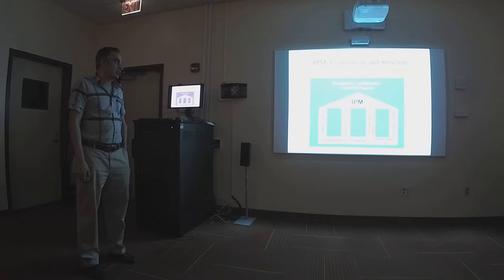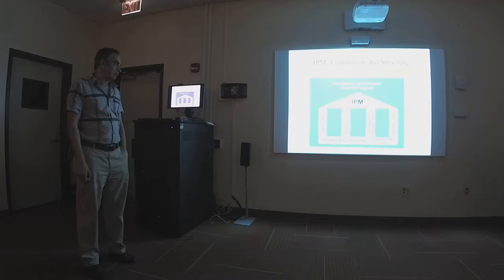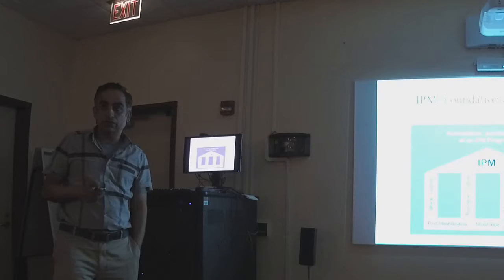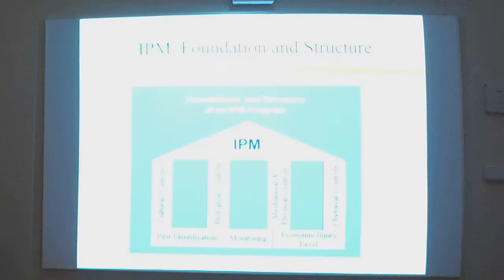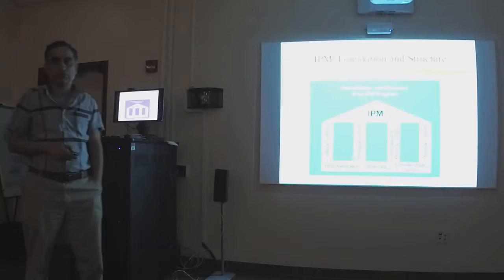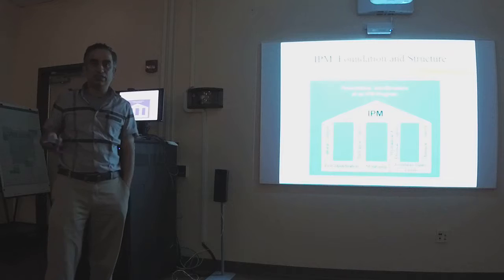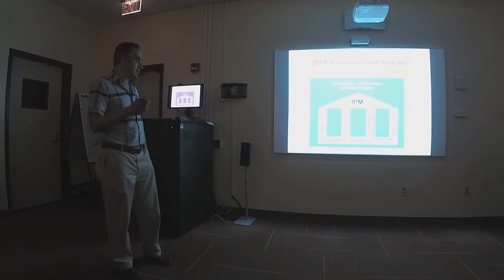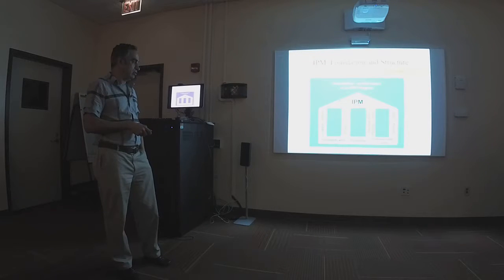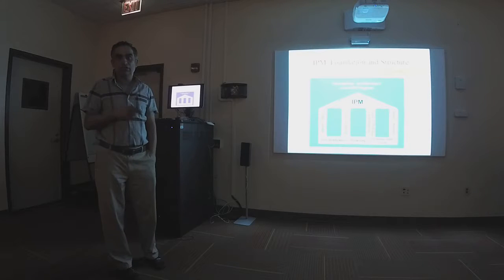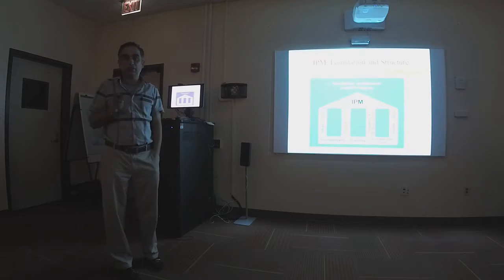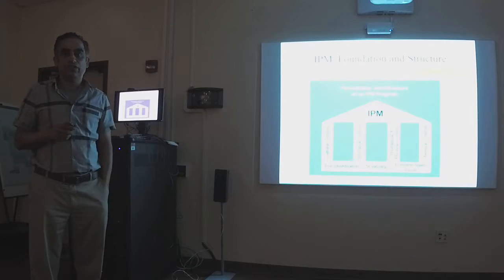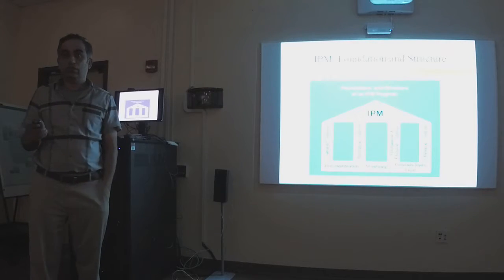Foundations and structure of an IPM program. So the first thing you want to do is identify the pest. What is it that's causing problems to your crop? Is it an insect, a disease, or something else? How are you going to do it? Monitor, by monitoring every day. Then you have to know your economic injury level, whether it's worth it to spray or not.